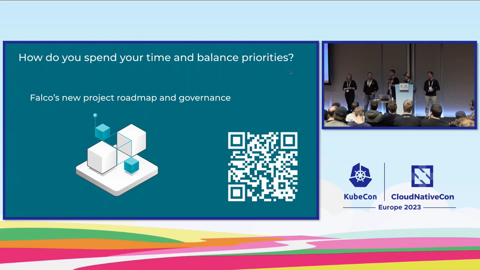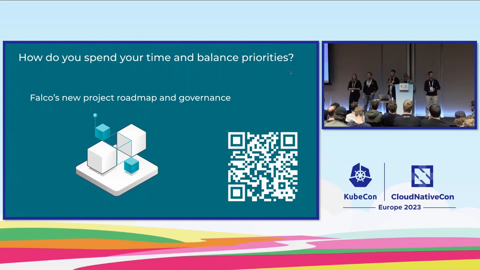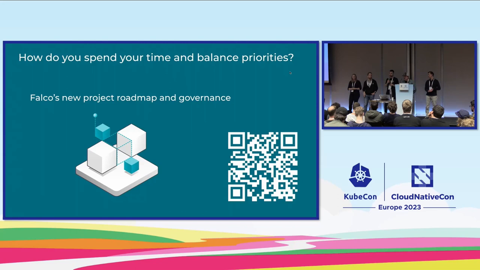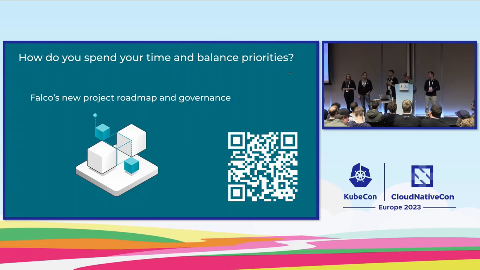To ensure everyone's opinion is respected, we have open governance that we reviewed in August 2022, polishing documents and learning from past ambiguities while gathering feedback from everyone in the community. We got a lot of help from the TAG Contributor Strategies. We usually go for lazy consensus whenever applicable, and for bigger decisions or disputes we use a solid voting scheme. Most roadmap activity happens on GitHub milestones across FALCO and all core repositories. We're also about to establish a monthly maintainer call so the biggest stakeholders are always aware of current problems and decisions.